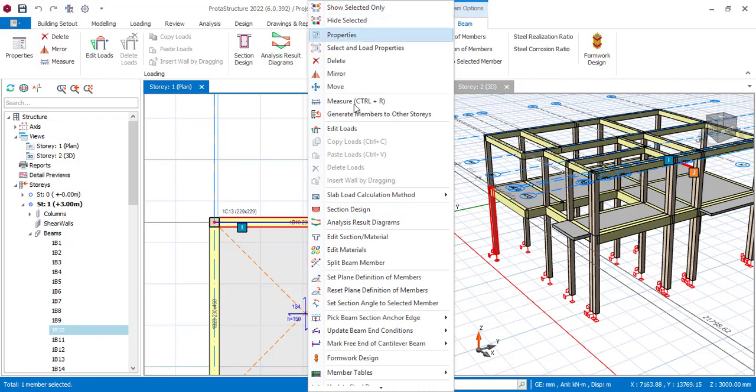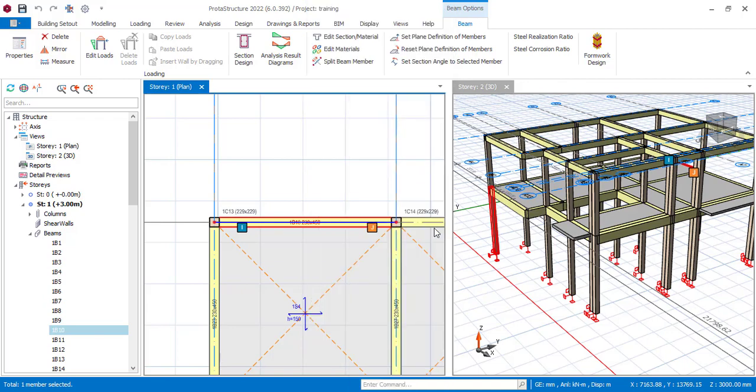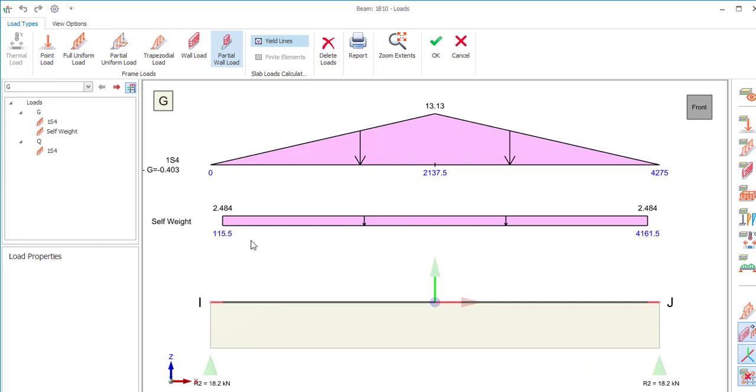If you go back to edit load, it's going to show you the shape of a triangle, and then you can specify what type of load you want. This is basically the main load coming from the slab that is acting on that beam. It is called the equivalent uniformly distributed load, I think.